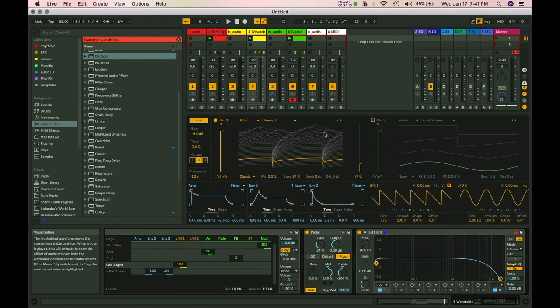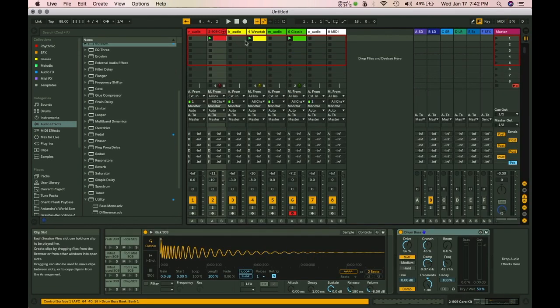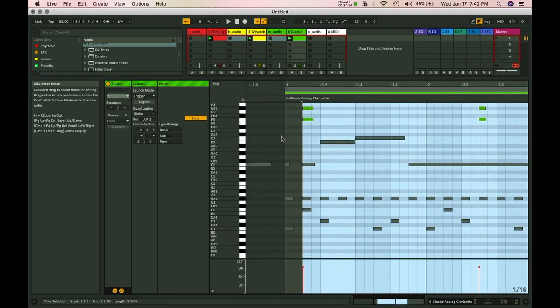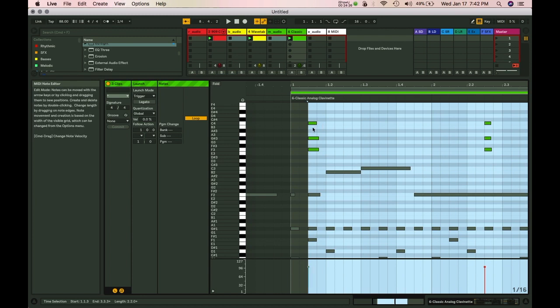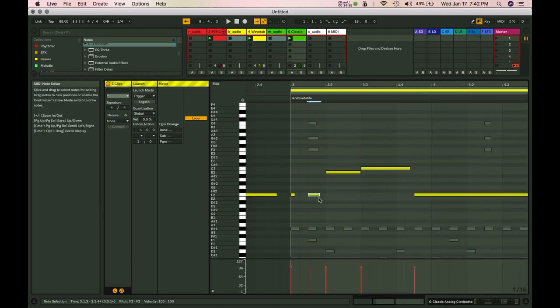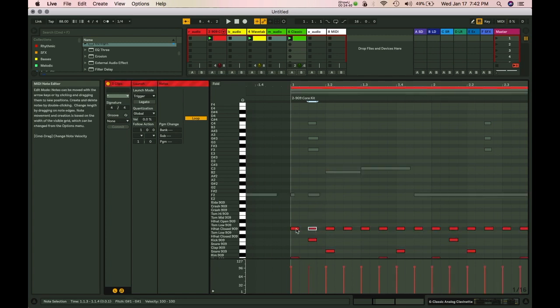You also have the new ability to edit multiple MIDI clips at once. So if I select all three of these, you can see all the notes. Now, the chords are highlighted, they're in front, but if I hover over these, you can see they highlight, and if I click on them, it brings them to the front, and same with the other track. And you'll also notice that all the MIDI notes are now the same color as the track that they're on, or the clip that they're in, I guess.